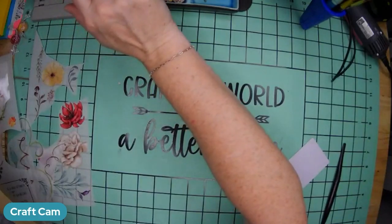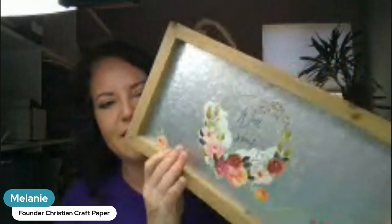All right, so here we have, oops, I lost control. This one is supposed to be controlling everything, but for some reason it's not, of course. Okay, so you can see here's the sign. And then what I'm going to do is balance out this side over here with the bow. So we'll work on that next. I'm going to use my little mini Bodabra, the mini Bodabra that I ordered. This has made it so much easier for me.